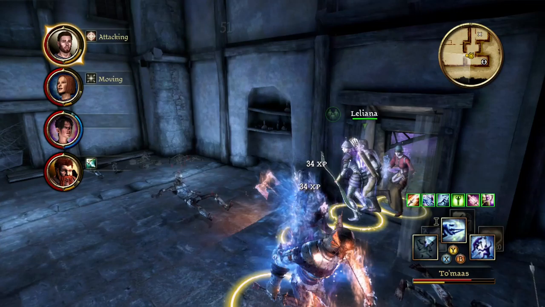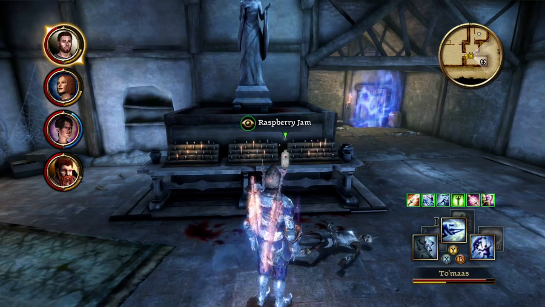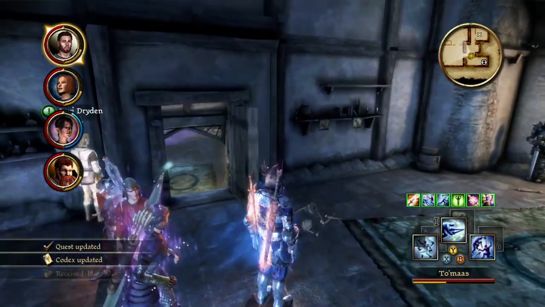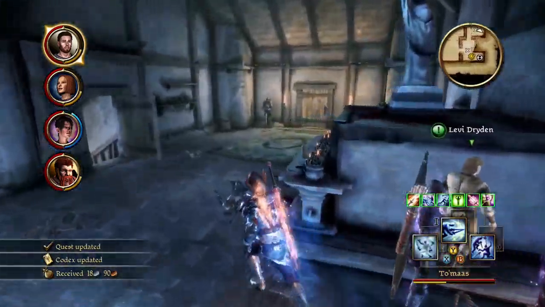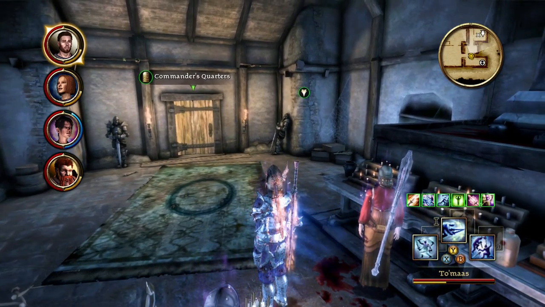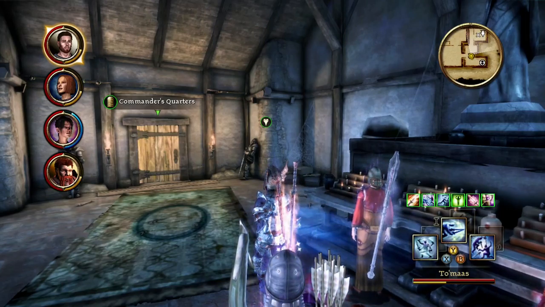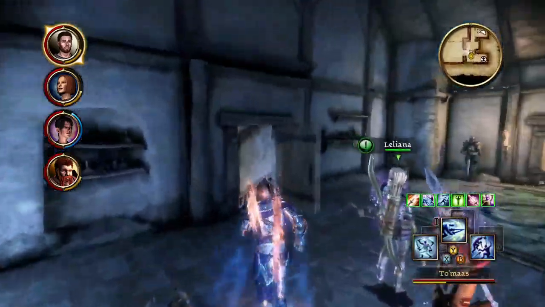Alright, and down they all go. I was correct. I saw something about raspberry jam. Yeah. I didn't get to read that the other time through here. Well, commander's quarters. Interesting. And there's a marker in that room. Extra interesting. I wonder what that means. I know what it means, but we're not going to talk about that.